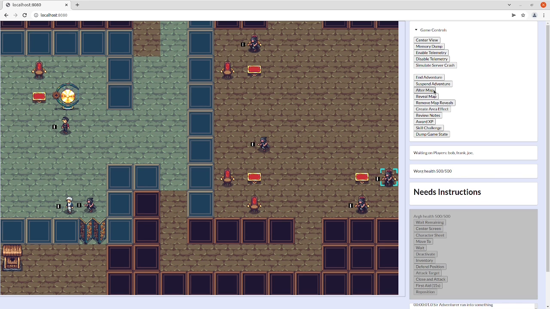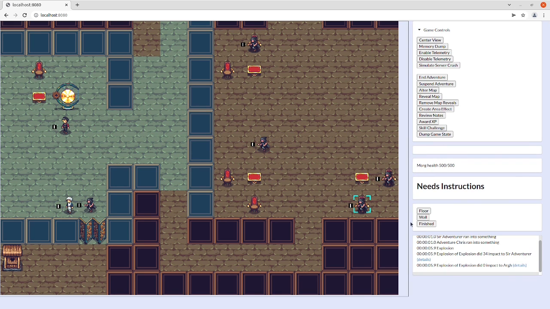I also, as a game master, have the ability to alter the map. You can use this to simulate secret doors that open, or possibly collapsed halls.